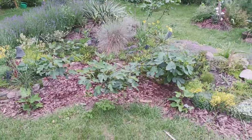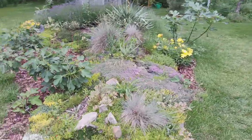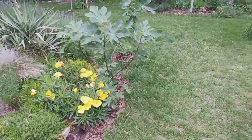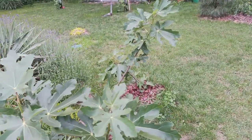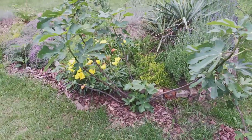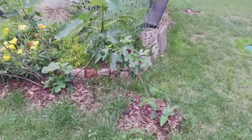So I will tell you today about a few topics: pruning, new shoot selection, winter protection, and last but not least, the pinching. Okay, so let's start with maybe some basic information about figs.